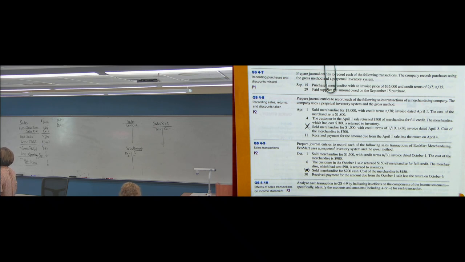All right, so it says prepare journal entries to record each of the following sales transactions. So right there is your first clue that you want the selling side of the paper that I gave you. That's a good place to start, right? It says the company uses a perpetual inventory system and the gross method. So we talked a little bit about what that means, it doesn't really impact anything you're going to do moving forward. Just means that you understand the perpetual inventory system means that I can scan an item and I can know how many I have on the shelf. Because that's what my fancy system tells me, right? Perpetual means anytime I want to know, there's an ongoing updated record of it. The gross method just means that I'm recording everything at the full amount, taking the discount later on.